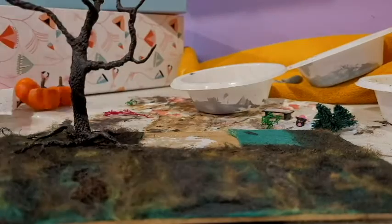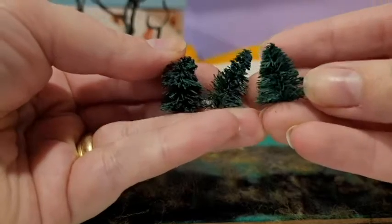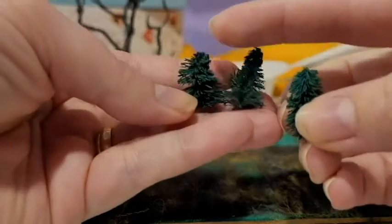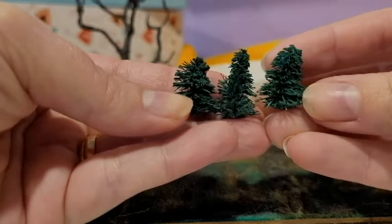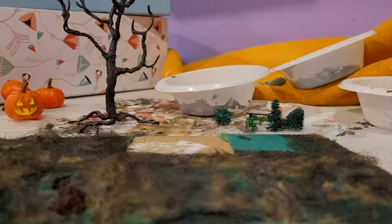And then I don't know if I'm going to use them yet, but in case I decide I need a little extra greenery, I took some of their little bottle brush trees that I got from Dollarama, and I just hacked chunks off, shortened one of them, and then painted, because they're made to look like snow-covered trees for little Christmas villages. I took some dark green and just painted over that snow. So that's where we're at so far. And the house is done.